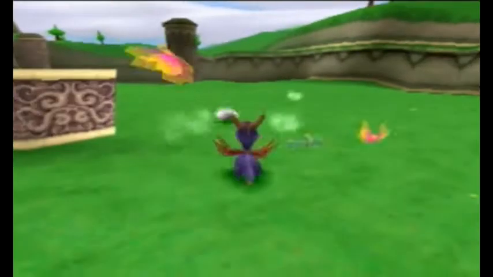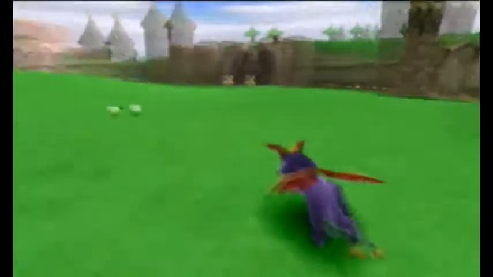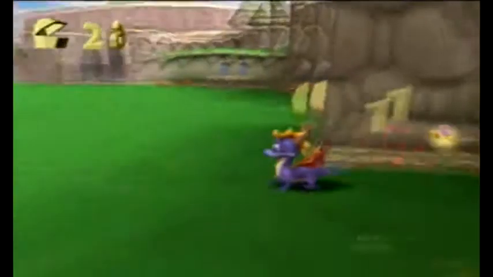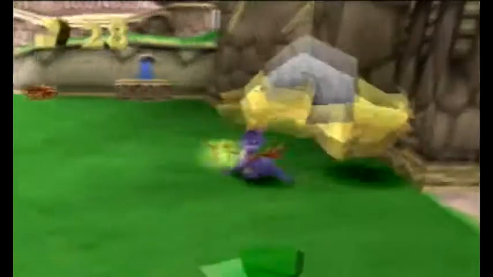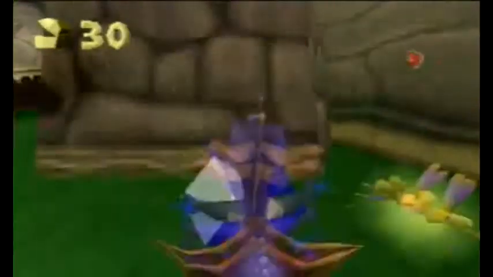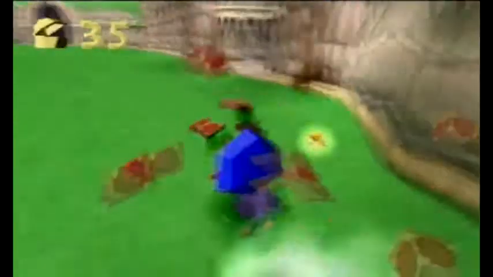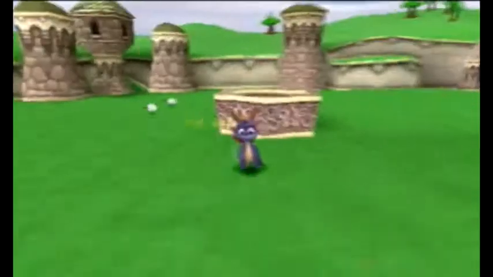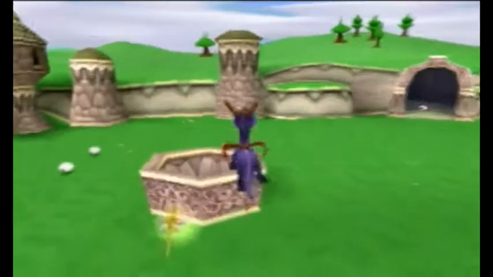Oh yeah, sheep. If any of you have never played this game before, sheep give you butterflies. Your dragonfly eats butterflies, and he gets health. And these rams are an asshole. Bam, bam. Okay. Not one of the greatest levels of this game, but okay.